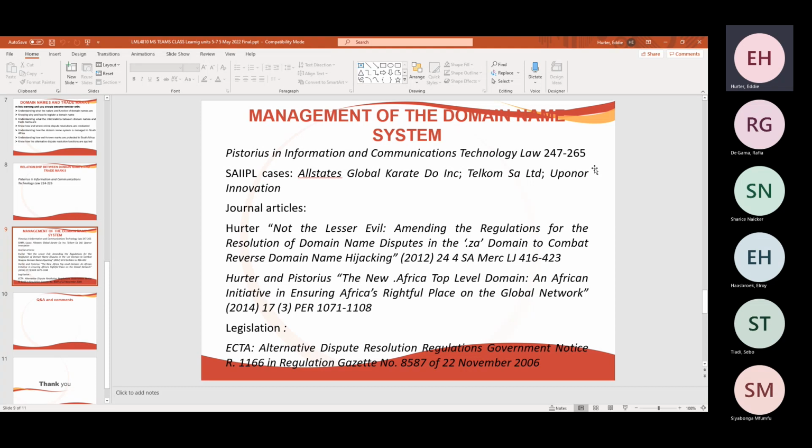And then I need to finish up again. What you need to look out for is that there are certain circumstances that indicate that a domain name may be an abusive registration or a bad faith registration. For example, that the name was registered or acquired primarily for the purpose of selling, renting, or otherwise transferring the domain name to the trademark holder. That's the classic cyber squatting example.